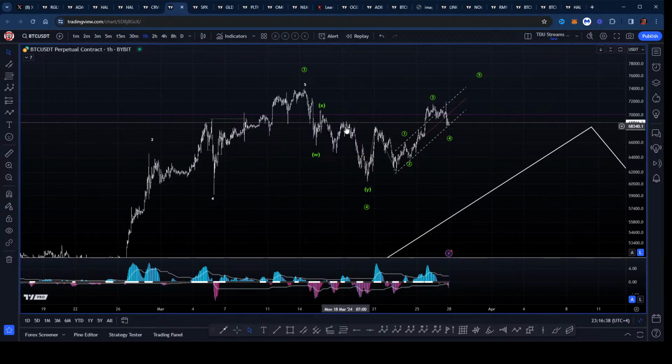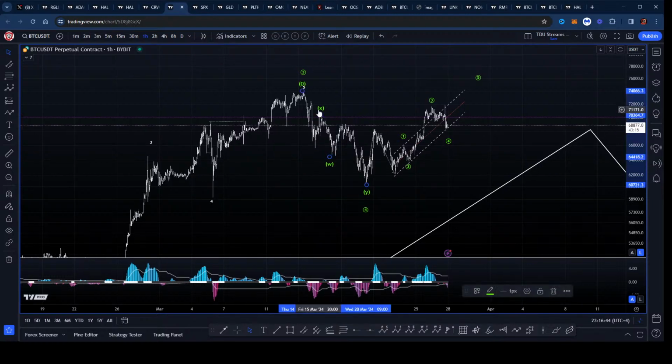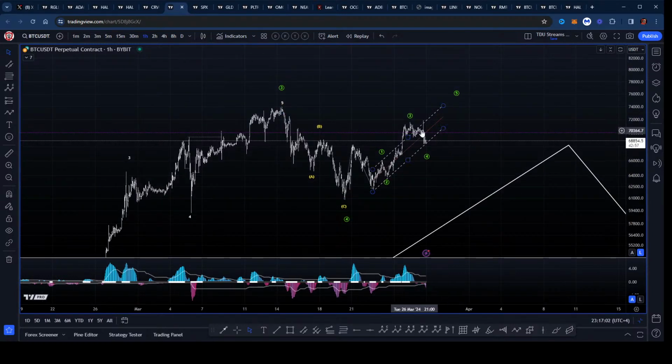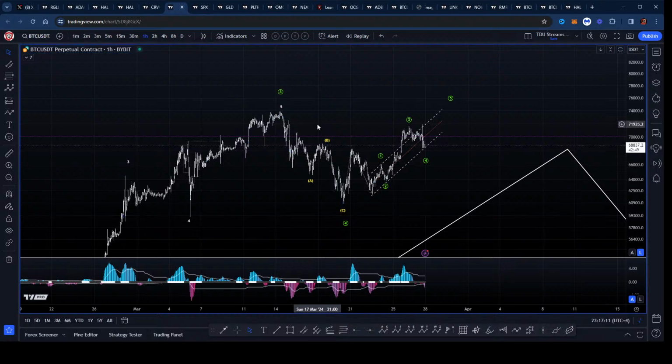That's a 5 right there. I gotta work backwards from that. It could just be as ABC. It could just be that I'm being too AB. I guess we could do a diag there. 1, 2, 3, 4, 5. A, B, C. I think that's probably, when in doubt, simple is better. That's probably what we have there in the 4, which means we're going up for the 5, which is not great looking. That's probably what my guys will give me. Looks like that could be a triangle, but you need that one too. 1, 2, 3, 4. Oh, I don't love it. But that is the simpler solution. And usually simpler is what it is.